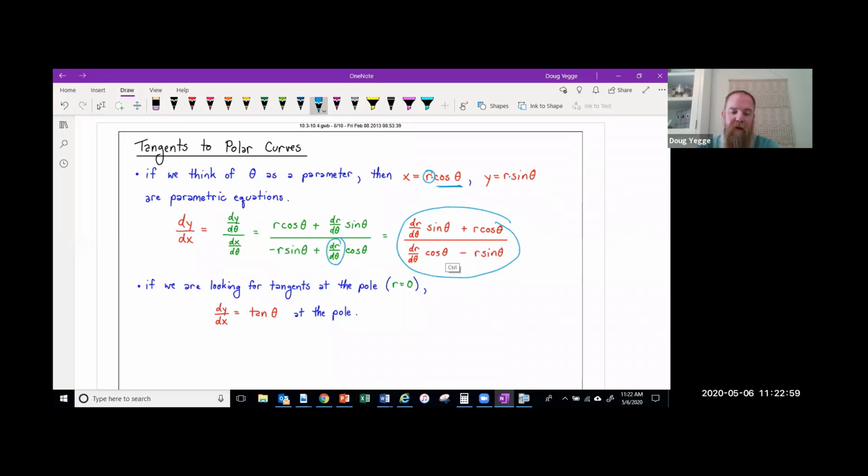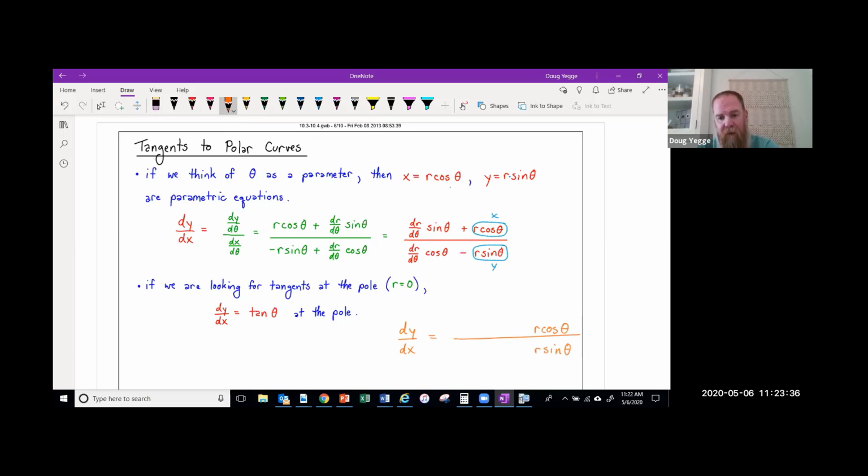One thing that I do to remember and memorize this is that I recognize that this quantity up top is X, and this quantity on the bottom is actually Y. So if I was to try not to look at this and just come up with that on myself, I would remember that dy dx has X on top and Y on bottom. So we get r cosine theta on top, and we get r sine theta on the bottom.